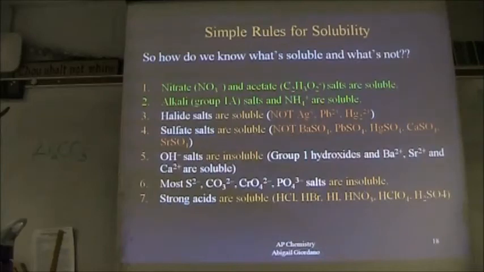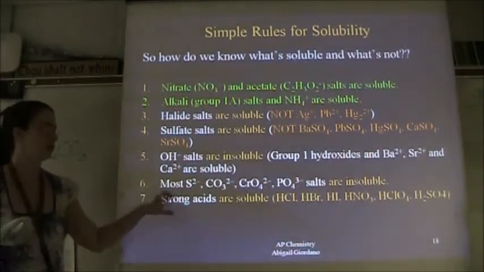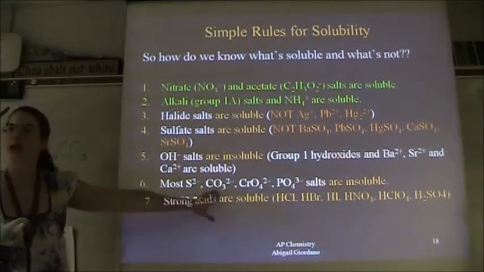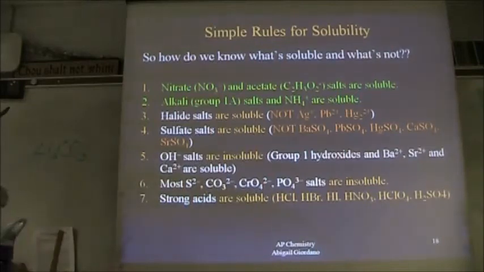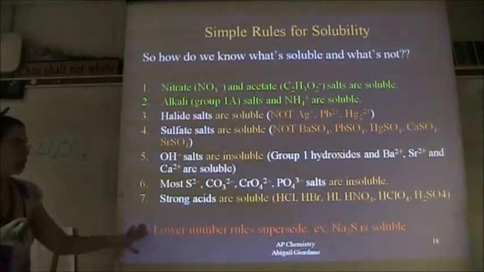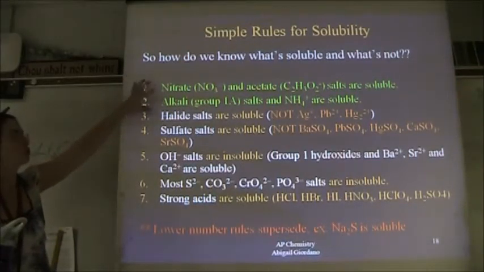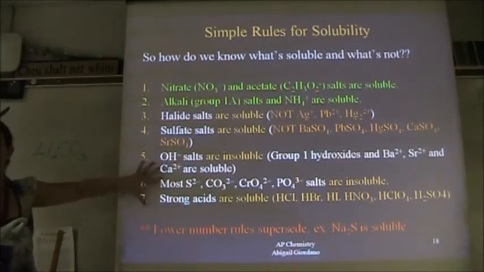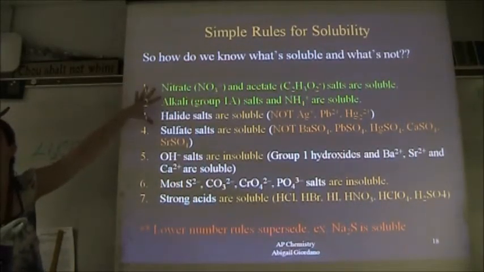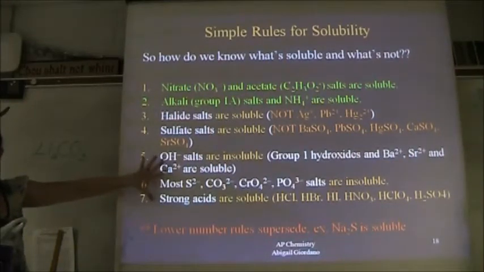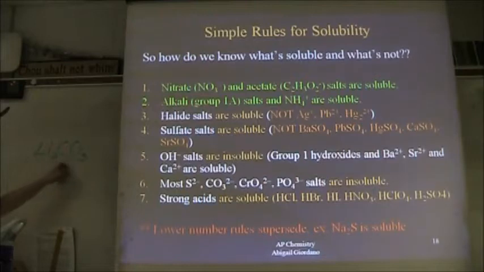Somebody defend the other argument. Why do you think it's insoluble? Okay. This one right here? Yeah. Most carbonate salts, insoluble. So we have conflicting information here. All right? And you hinted at this a little bit. How do we know? Because lower number rules. What I mean by that is one's up here, 1, 2, 3. Those rules supersede lower rules, or they're more important than lower rules. So what's the ruling here? What do we think? It's soluble, okay?